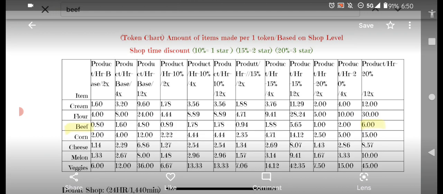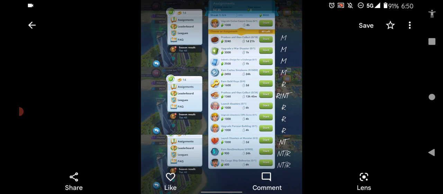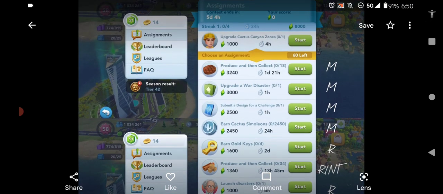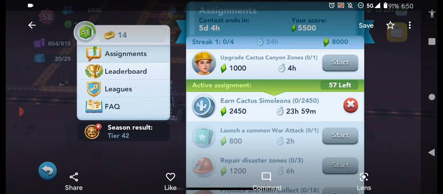Each one of these tiers represents whatever shop you have. She has the 20% time discount, okay? Which means that per every gold token, she can make 6 beef, right? So if she can only have 11 of them ready for pickup before she has to start the assignment, that's 2 hours, okay? Now the contest of mayors started at 5 days, 4 hours. Now let's go to where she did this. 5 days, 4 hours, right?